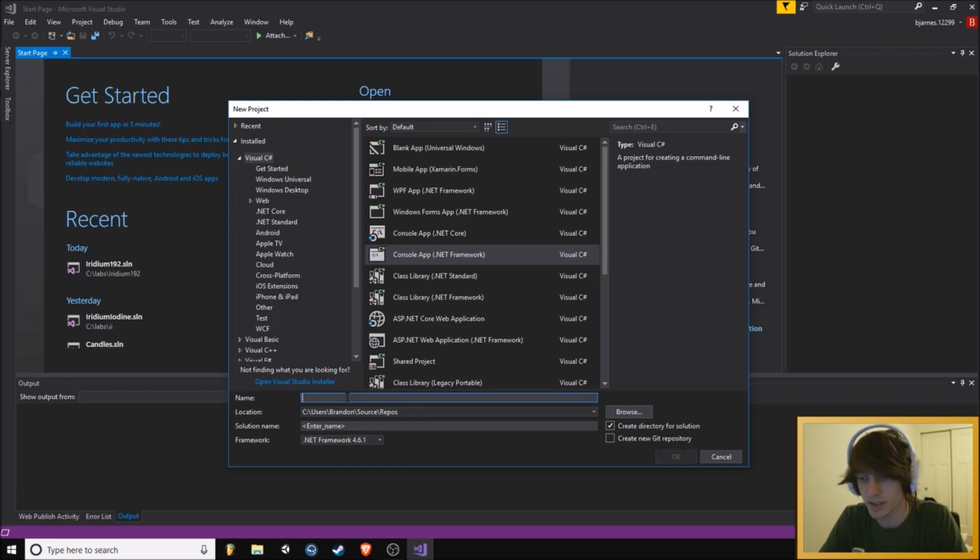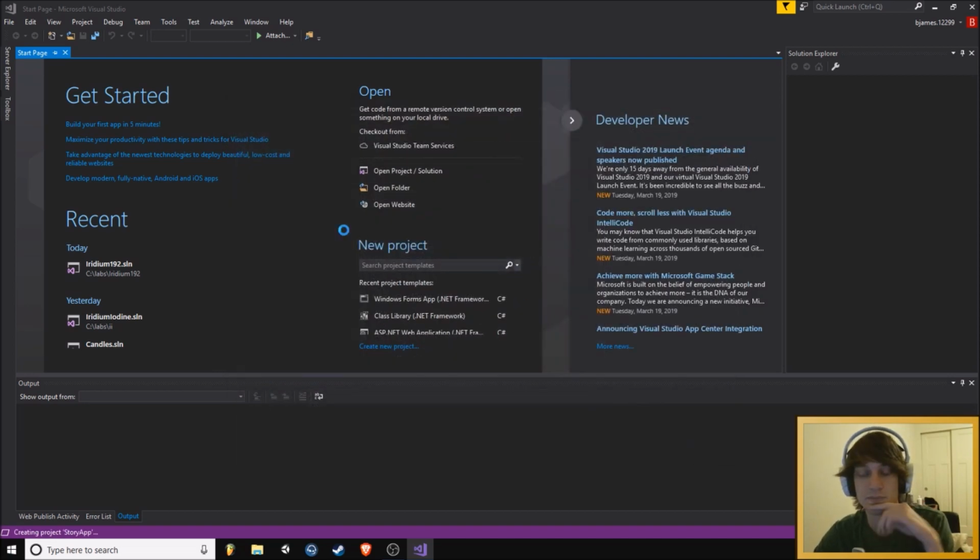So we can call this console app story app, because we're going to do a text-based game in it, because I like games. And I think it's more interesting than just doing some math or something like that.